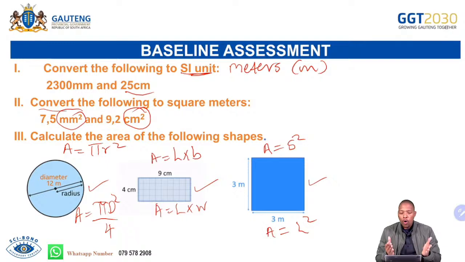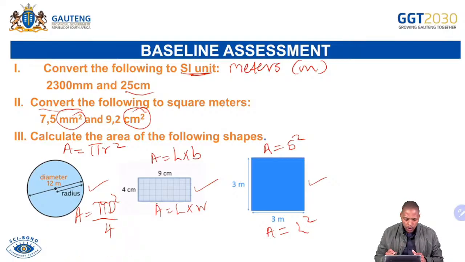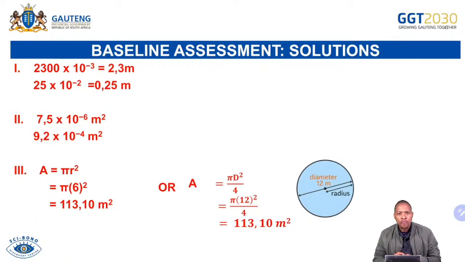All right. So I hope by now you have quickly done those calculations, and you have shown to me that you do possess this knowledge. And if you don't, this is going to be the most important thing that you must make sure that you possess. Okay. So let's look at our solution and how we're supposed to do those conversions.